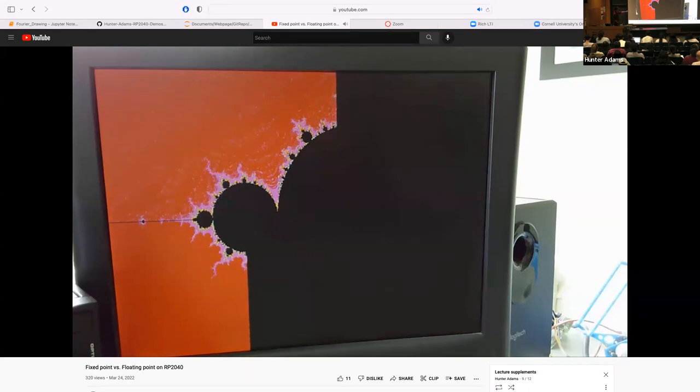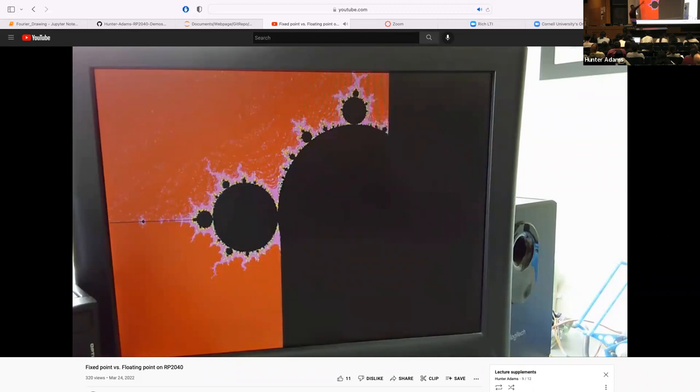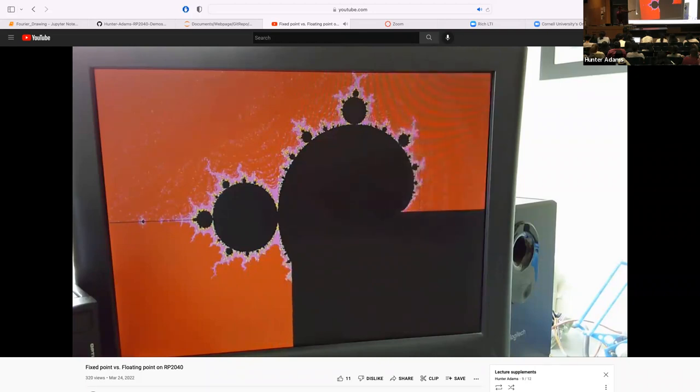There's a lot to talk about with this. But what you're looking at is the calculation of the Mandelbrot set, which is a computationally intense process. For each pixel, an iteration has to be run, which involves lots of multiplies. Core 0 is computing the top half. Core 1 is computing the bottom half. Core 0 is using fixed point. Core 1 is using floating point. And what you're seeing is that core 0 is running away from core 1. I timed this, and for this particular task, using fixed point was about 5 times faster than using floating point.